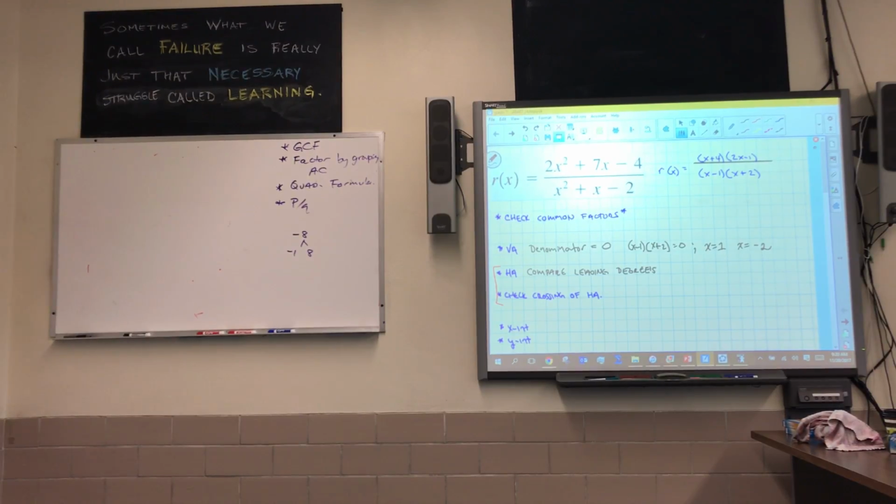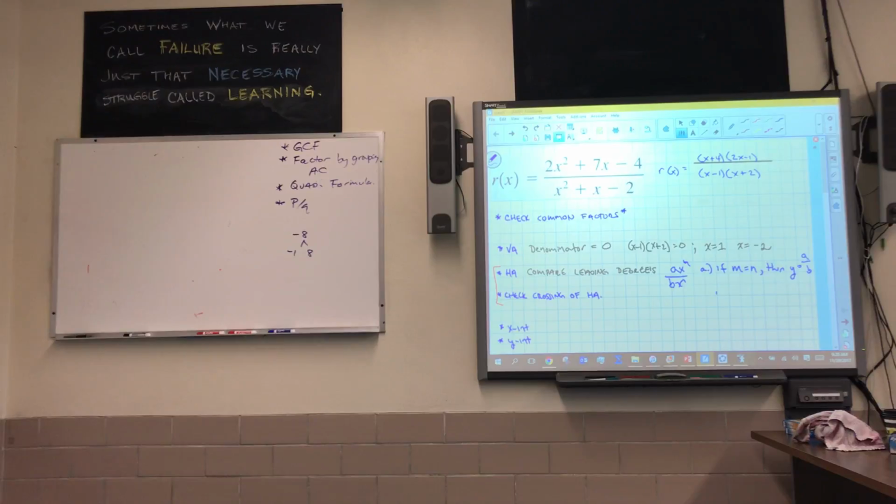Okay? I'm just going to write this as a x to the m over b x to the n. Okay, so we had three parts yesterday. It said if m equals n, then you have a horizontal asymptote at y equals a divided by b. If these two exponents are the same, you simply divide your coefficients up front.